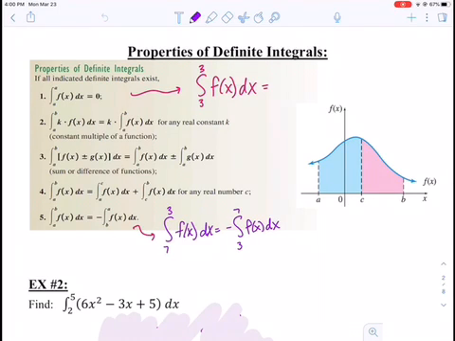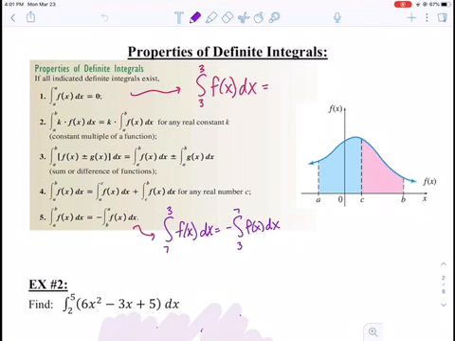Okay, before we keep going with our fundamental theorem of calculus, let's discuss a few properties of definite integrals. So we just discussed that a definite integral is really the same thing as finding the area underneath the curve. So if I ask you to evaluate the integral from a to a, you should end up getting 0. Let me discuss what that means.